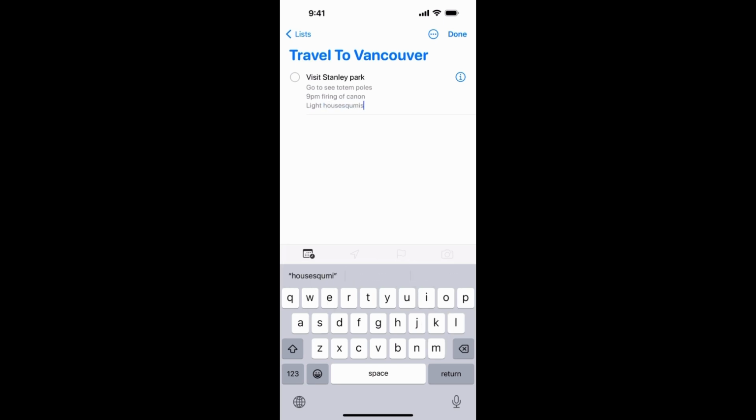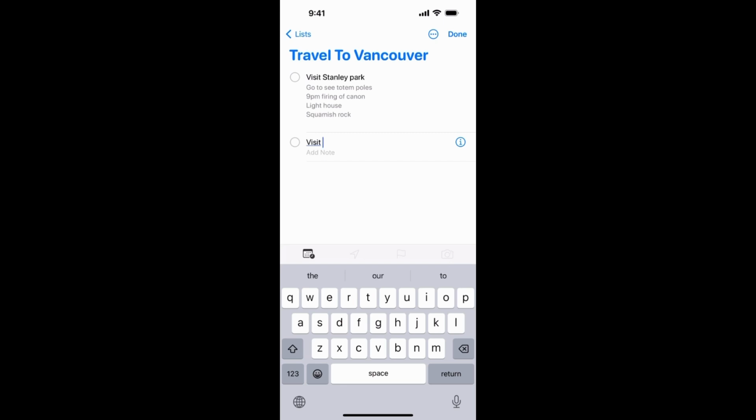Now remember, when you get to a place, you are so disoriented. You don't know the order of things, and you don't know what to do. So this will help you, and this helps me a lot when I take my vacations, or on a regular day. If I have many things to do, I would create this list. In this case, it's travel to Vancouver, and then you have lists of items that you're going to be doing. Each one of those items is under travel to Vancouver, and each of the lists has its notes.